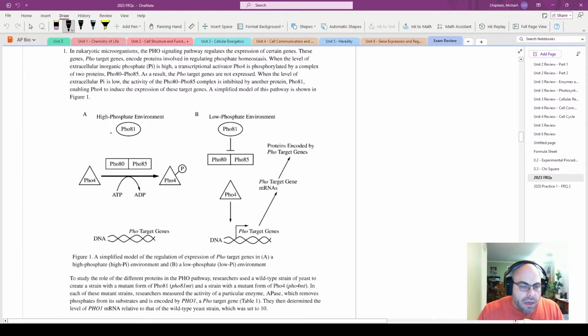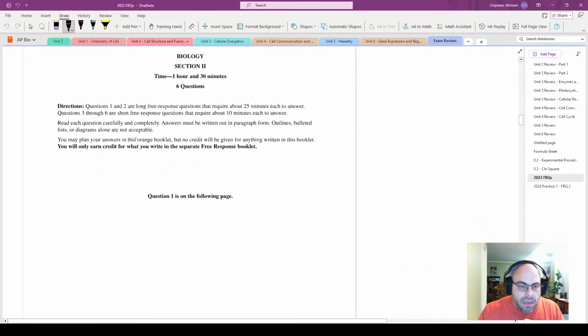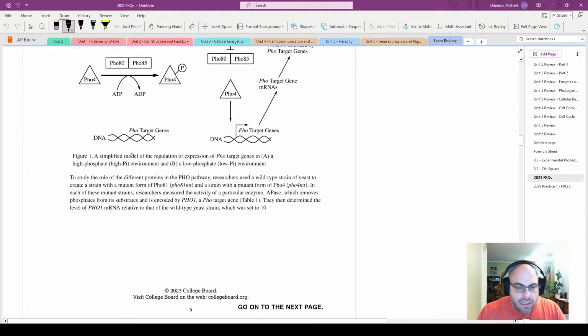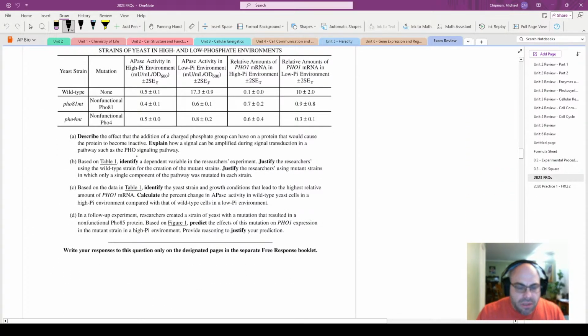And so here's a great example. Typically questions 1 and 2 are around 10 points each, and questions 3, 4, 5, and 6 are 4 points each. I said around because this first question is going to give you an example here. You can literally count the points here, right? Let's count them. Here's 1, 2, 3, 4, 5, 6, 7, 8, 9. So this is a 9-point question. That's it, right? They're not going to ask you more than this.